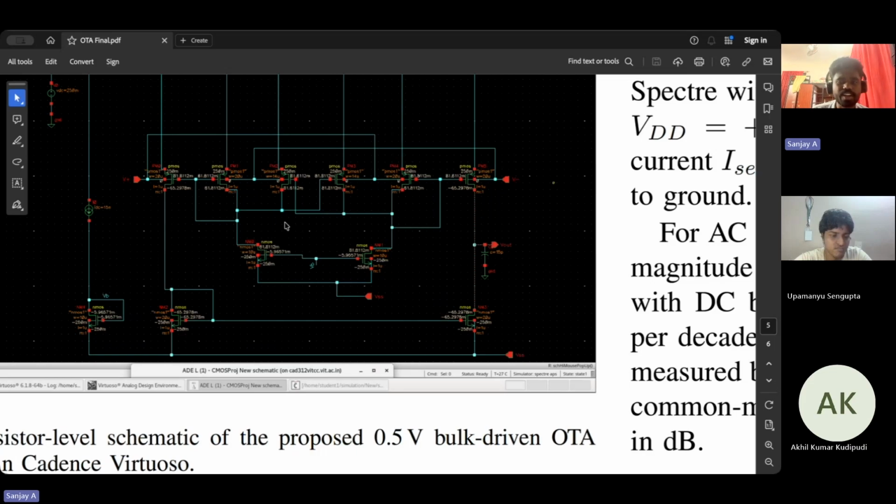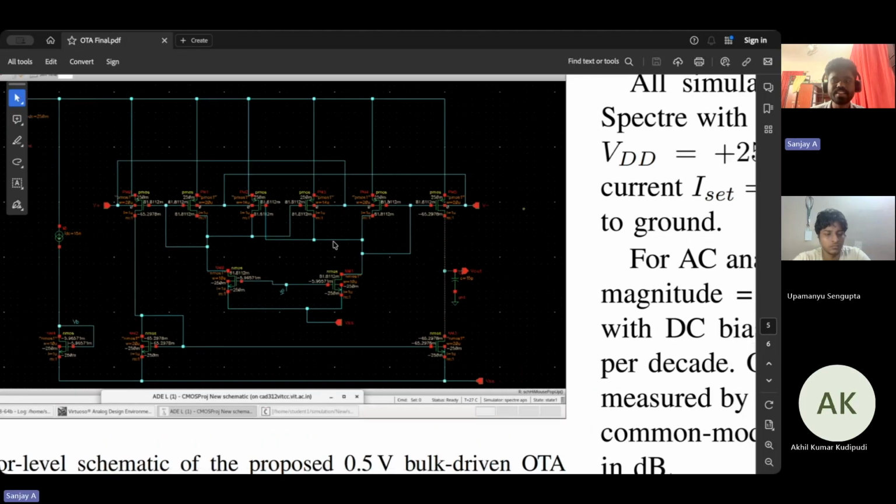All simulations were run in Cadence Virtuoso Spectre using the GPDK 0.18 micrometer CMOS PDK. The supply VDD that we chose is plus 250 millivolt and VSS is equal to minus 250 millivolt, a split supply totaling 0.5 volt. The split supply is itself a choice. It allows the input common mode to sit naturally at 0 volt, right at the midpoint of the supply, maximizing symmetry. Load capacitor CL is equal to 15 picofarad from the output to the ground.